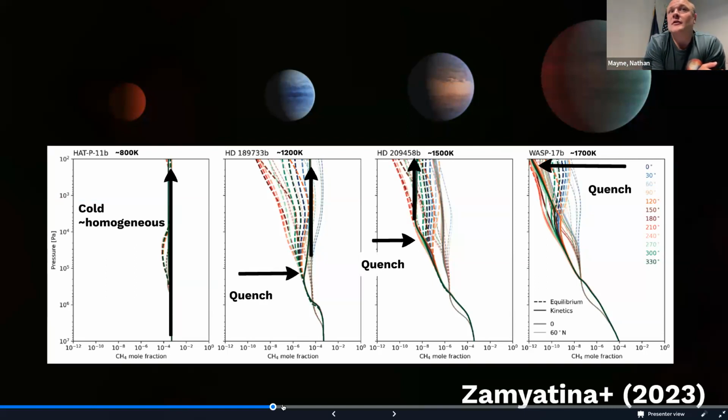Yes, so the question was, what I've done here, maybe a bit lazily, is just put effective temperatures for the stars, but I haven't said anything about the stellar flux. So are they closer or further out? My answer is, I don't know. I can't remember, but we have them in the paper. Their rotation rates are all assumed to be tidally locked. And the chemistry is calculated given a spectrum of that star at the orbital radius we think it's at, but I haven't got the flux numbers here.